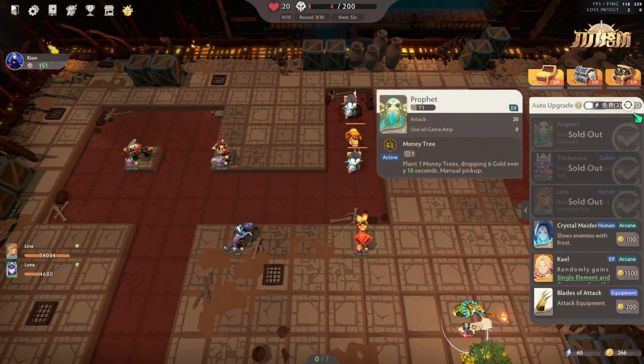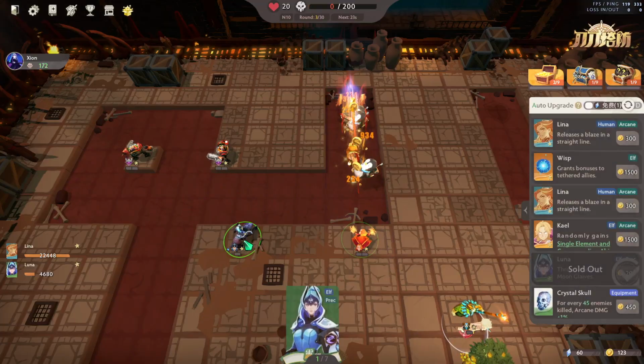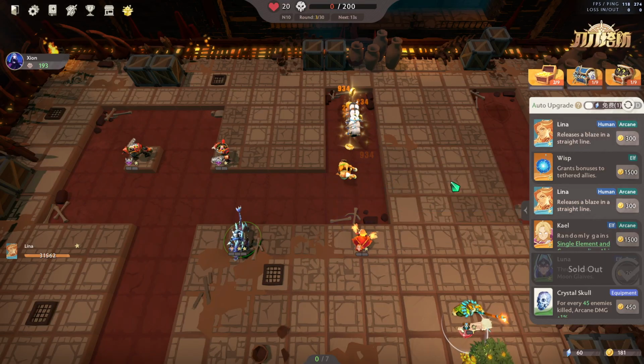And I don't think we'll take any of these, so we'll refresh again. We get another Lina. Oh, we get Luna though. Luna is huge here. Because tier 1 Luna is terrible. Okay, so now she can bounce. So we are fine not upgrading the Luna to tier 3 yet. I think I'd rather upgrade the Lina here.